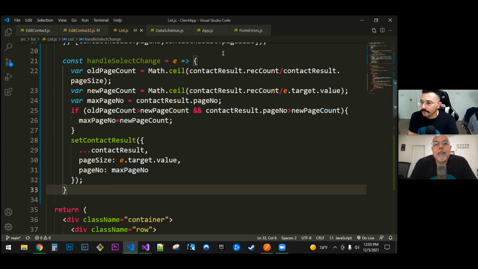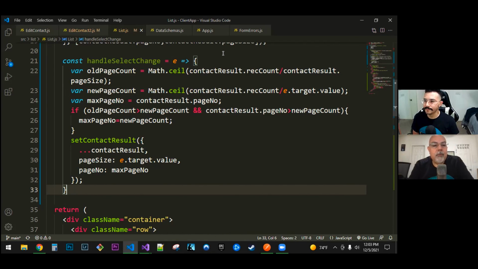And if the new page count doesn't exceed the number of records that we can display, divided into the rec count, then we'll just go ahead and leave it. They can stay on that page. Otherwise, we need to adjust that page number, right? So in our scenario, we were displaying 5 records and we went all the way to page 13. And then we switched our rec count to 10. There is no page 13. Maximum is 11. So what we do is we say, well, that 13 now changes to the last page, so that we can make that adjustment.